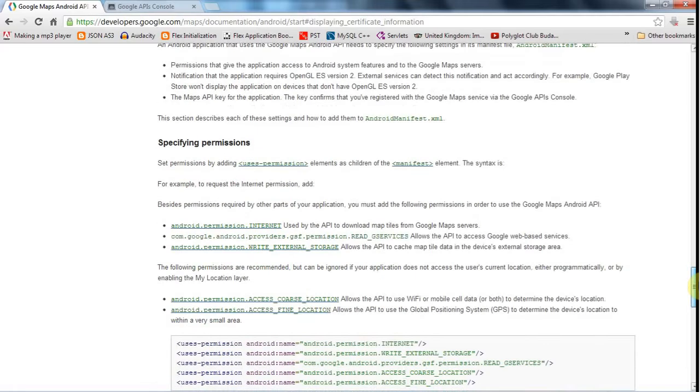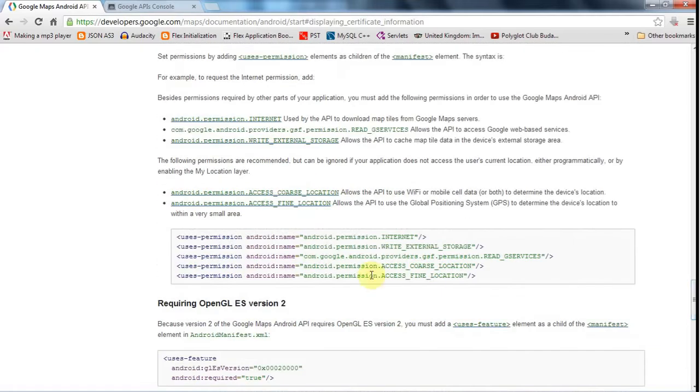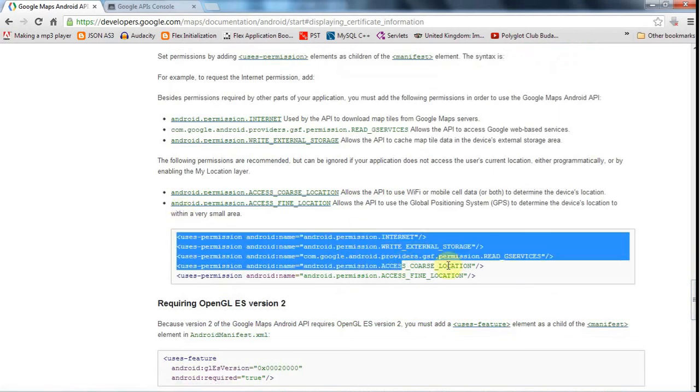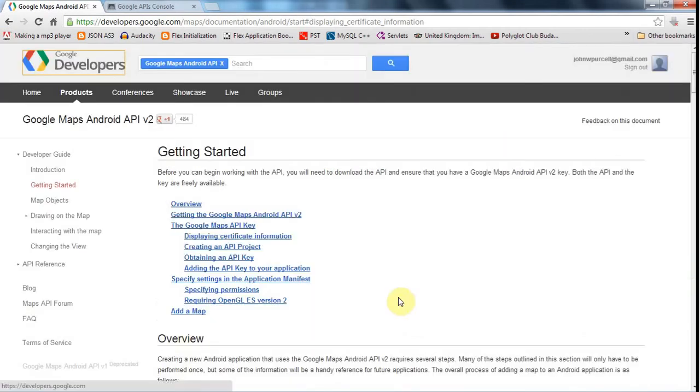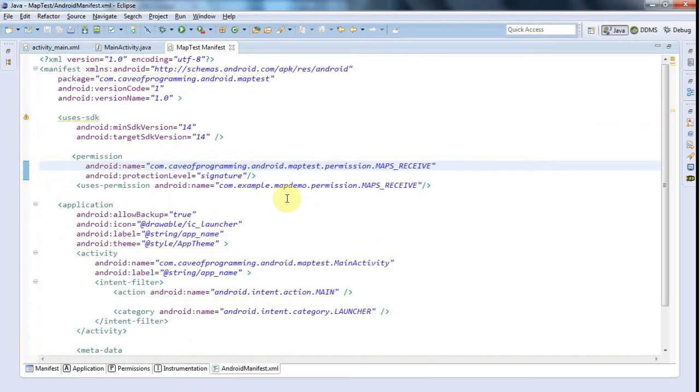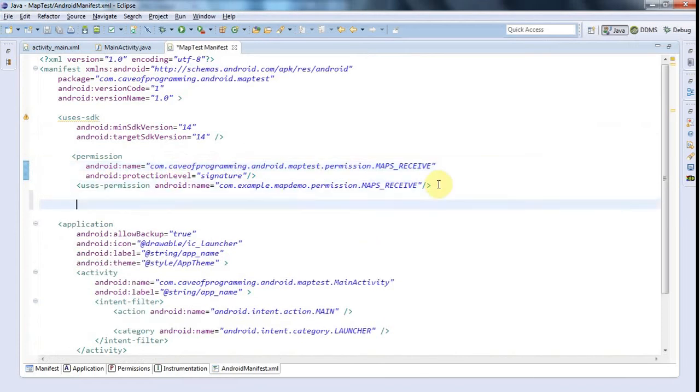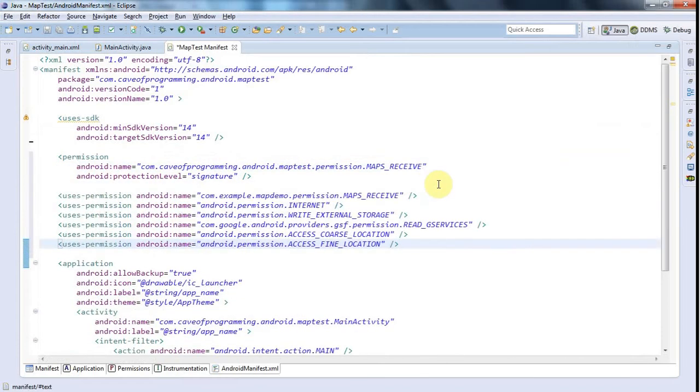So we've got another bunch of permissions down here that are to do with, you perhaps don't necessarily need all of them, but I definitely recommend copying all of them in the first time you do this, because it's an achievement getting this stuff working, you know. So let's copy all those, paste all those in. Maybe I can, there we go, get to Eclipse, paste them in here. I'll do Ctrl-Shift-F to tidy that up a bit.